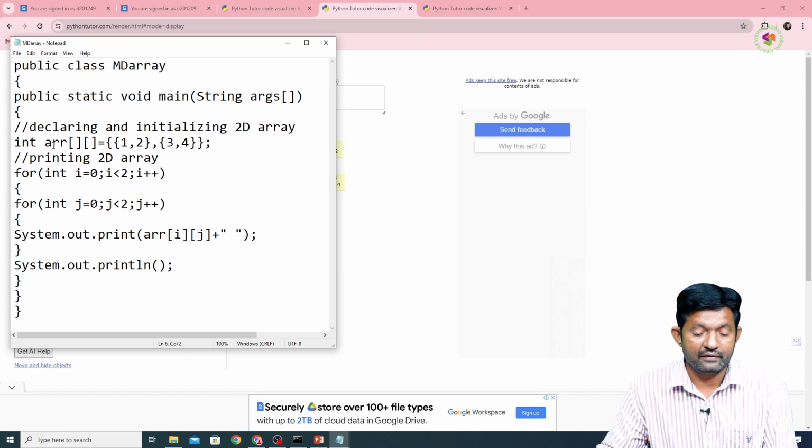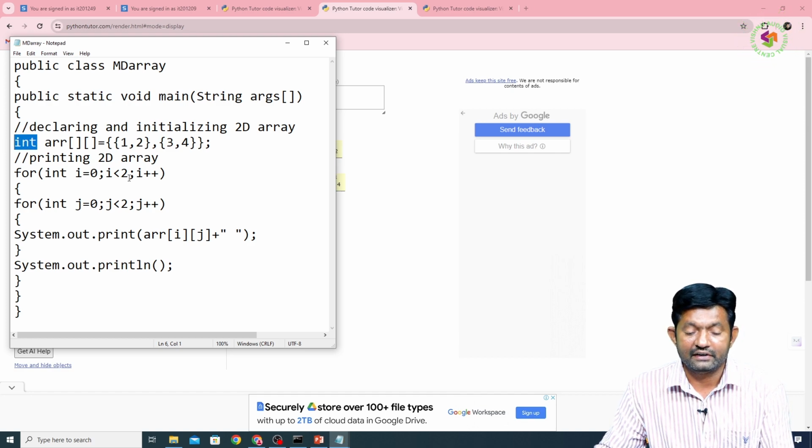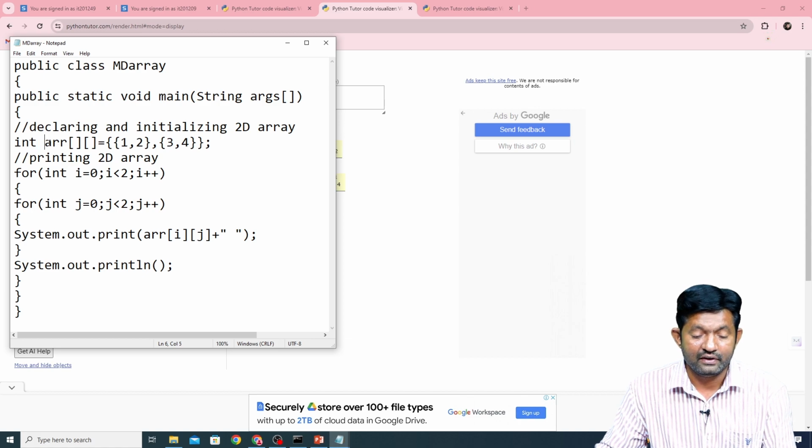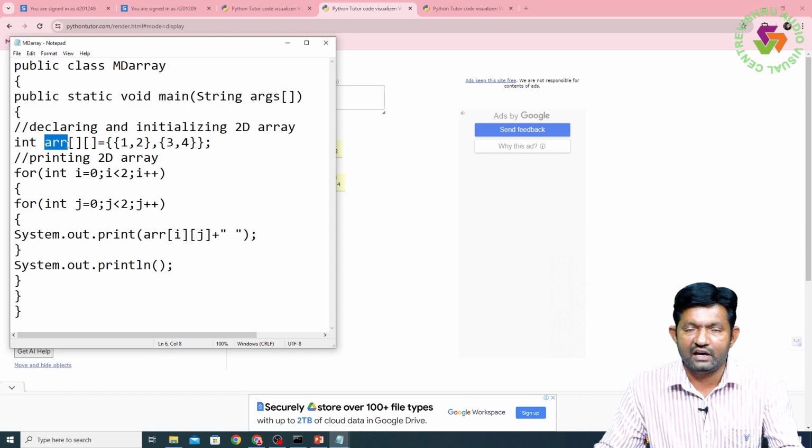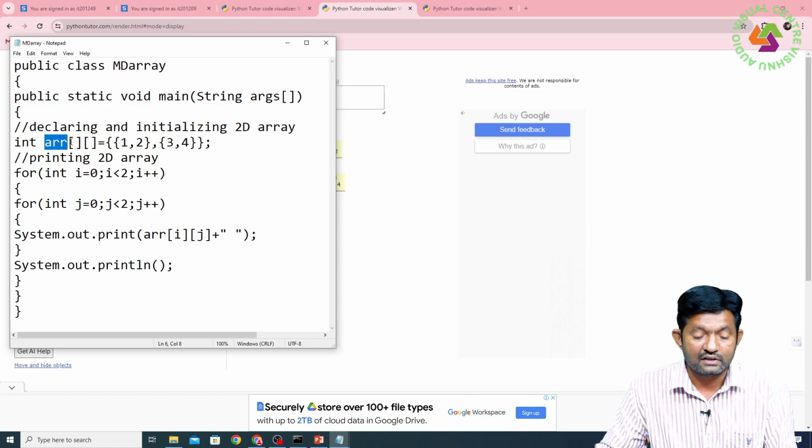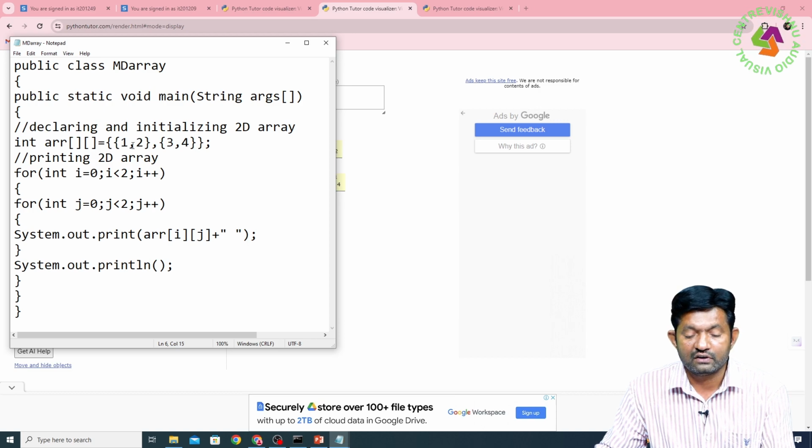So int is the data type, as in the syntax of the multi-dimensional array. The data type here is integer. ARR is the name of the array. We may use A or B or ARR, depending on our requirement. For a two-dimensional array, we have to use two square brackets, and the size is 2 by 2, that means 2 rows and 2 columns.